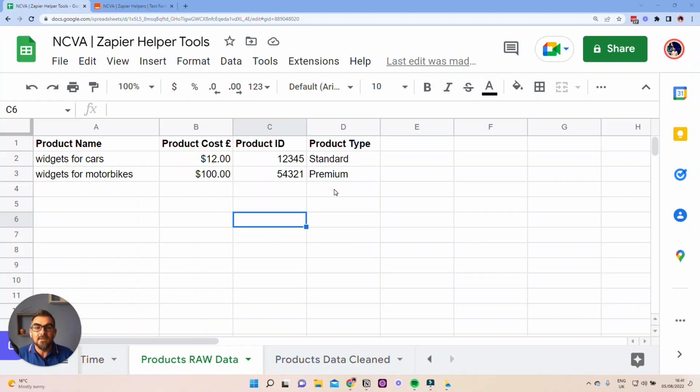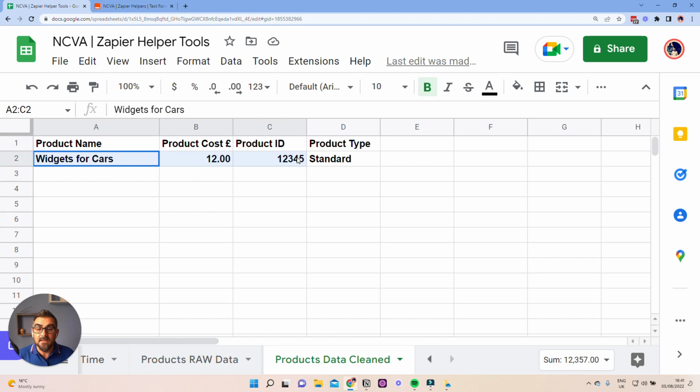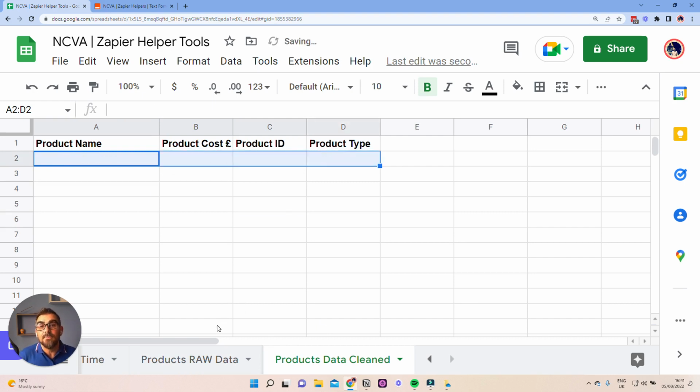Okay, so in this video we're going to be looking at the Zapier helpers for text, so how to format and manipulate text. The scenario we have here is a spreadsheet with a tab called Products Raw Data. We're using spreadsheets just to demonstrate this, but this could be coming from a different system, maybe a supplier or whatever it is, and you want to clean the data. So the data comes in, you clean it up, and then put it into your system. We have another tab called Products Data Cleaned, and what we're going to do is take information that comes into here, format and change the data how we want it, and then put it into here. Okay, so let's just delete this record here and jump over to Zapier.